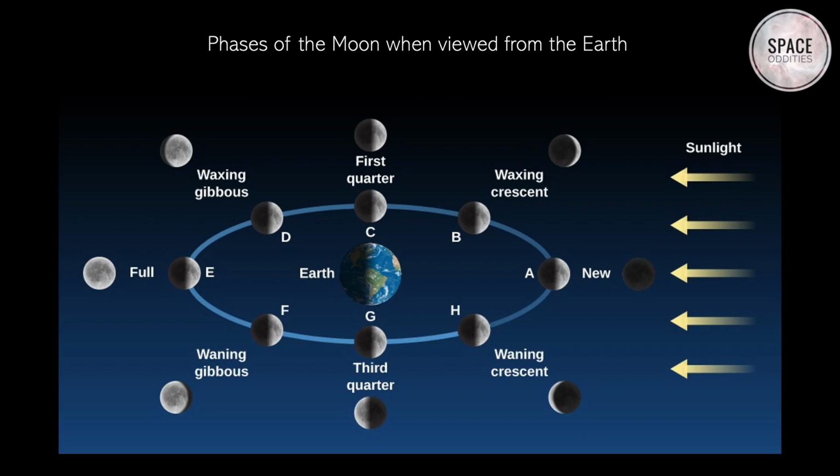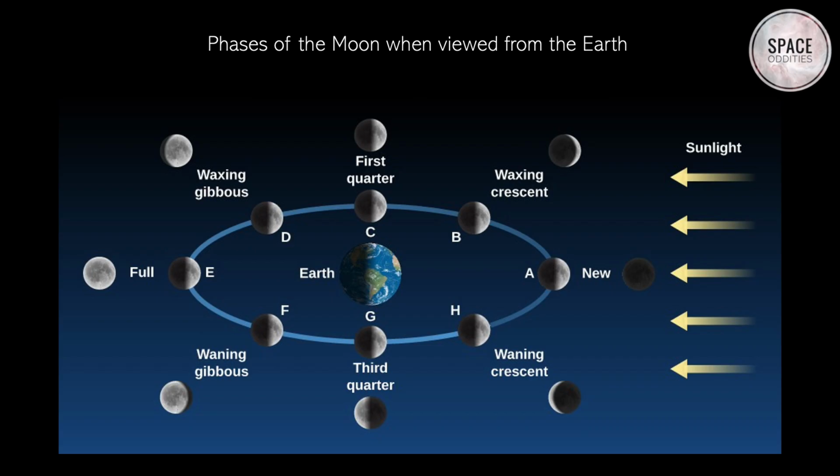Okay, so here we have the orbit of the moon around the Earth and how we see the phases of the moon in relative terms to its position in the Earth's orbit. So it takes almost a month for one complete orbit. And as you can see, we start with the new moon when it is directly in front of the Earth, between the Earth and the Sun, to the point of 180 degrees back where you get the full moon, where it is fully behind the Earth and completely illuminated.